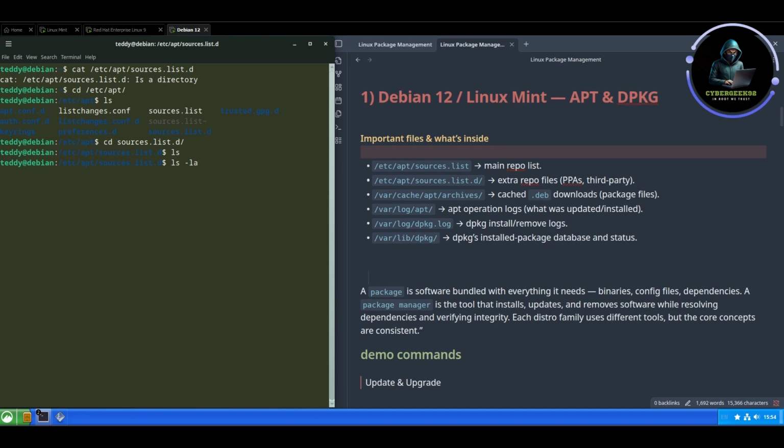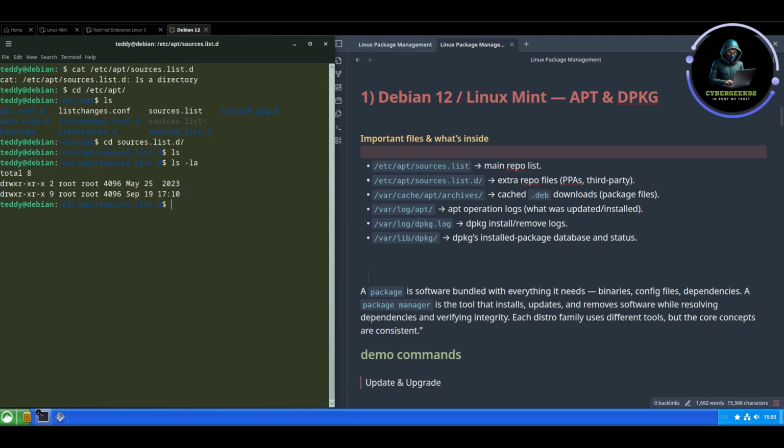Let's see if there's any hidden file. There's nothing. There's no hidden file or any repo inside of the sources.list.d. So when it comes to updating your system, most of the repos that you will be using are going to be in the sources.list. That's where you can put even third-party ones, and the update will be pulling from them.